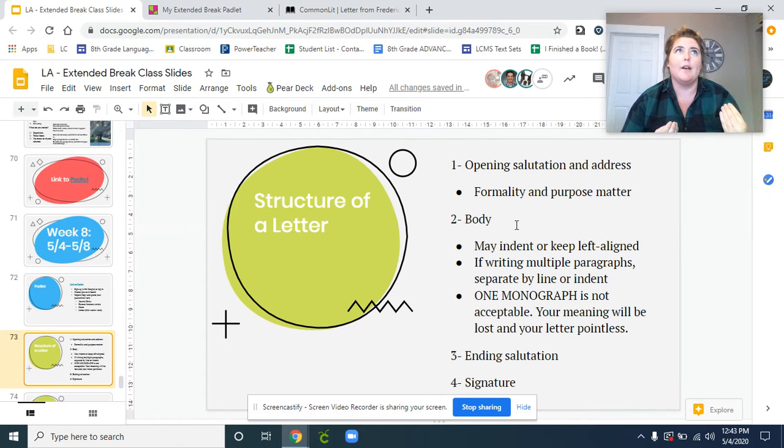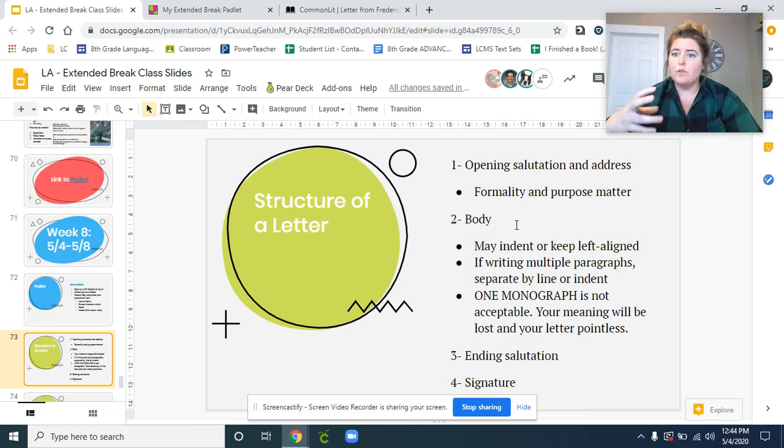I think about the way that I would send something to my boss versus my friend or versus a student or versus a family member. And so that greeting may change. Right. And so just like it says, the formality and purpose matter. And so the way that you address someone, you wouldn't call me by my first name. You would say Ms. Decker. But if you were talking to a friend, you would probably refer to them by their first name. When I'm talking to someone who is my superior, I oftentimes use the Ms., Mrs., or Mr. address because I want to show respect for their position at school or whatever it might be.